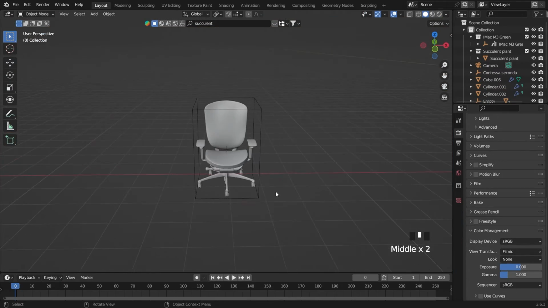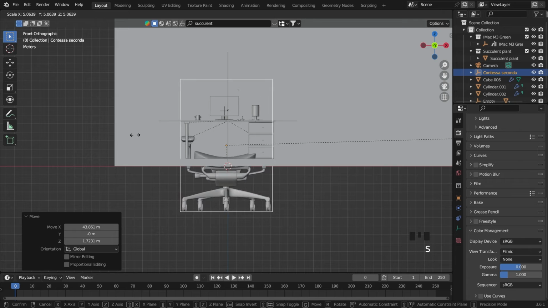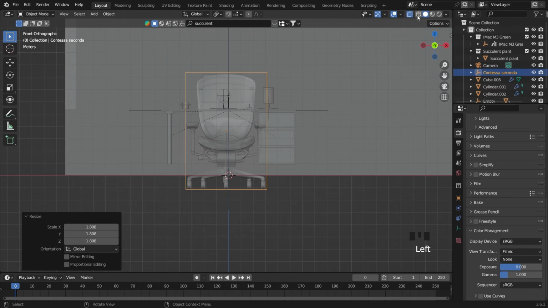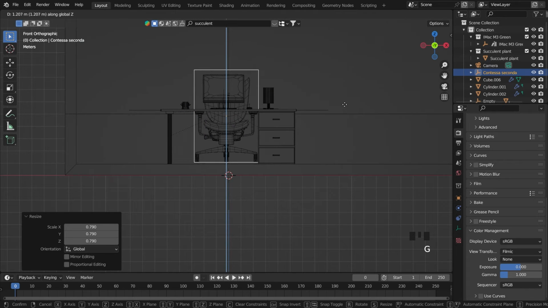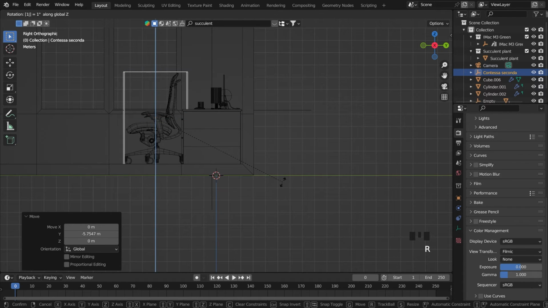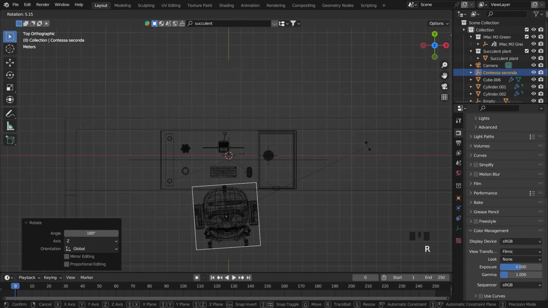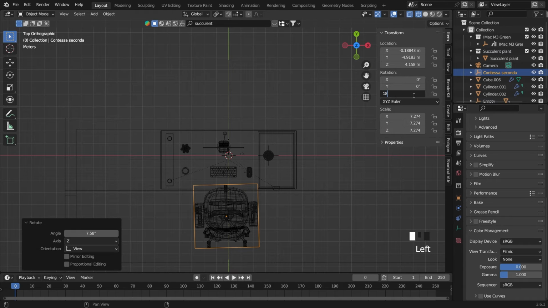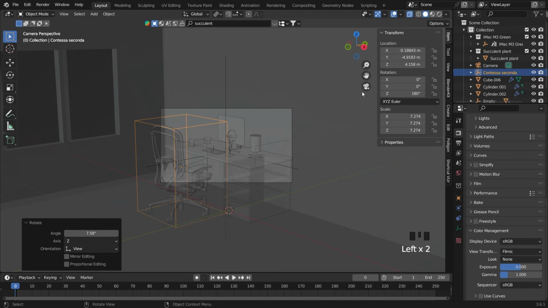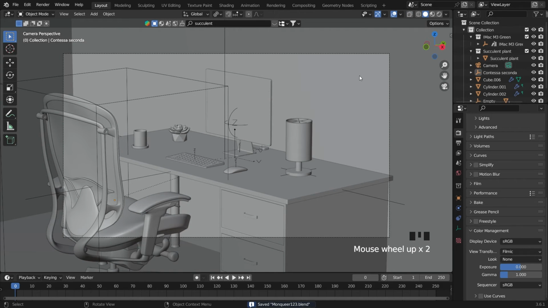Alright, so guys, now here we are. I have some chair, and I got this one from CG Trader, and you can also try to find it there, but I will try to put some link down below so you can find it easily. And here let's try to put it there. RZ and 90. We can try to rotate or something like that. All right, here will be like that. We can see from this camera how it looks. Now it looks better, and this looks cool.